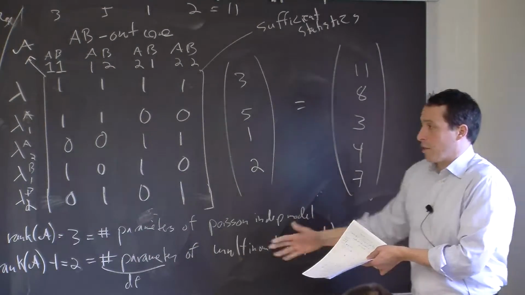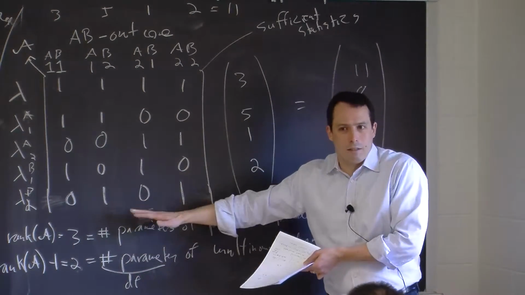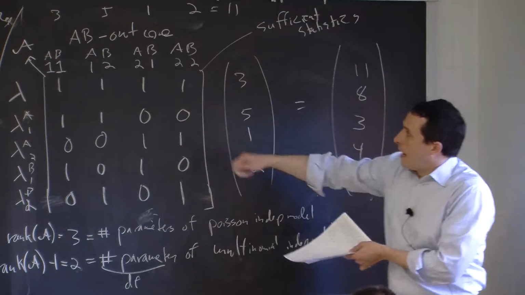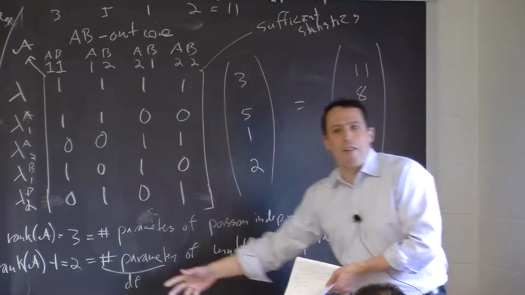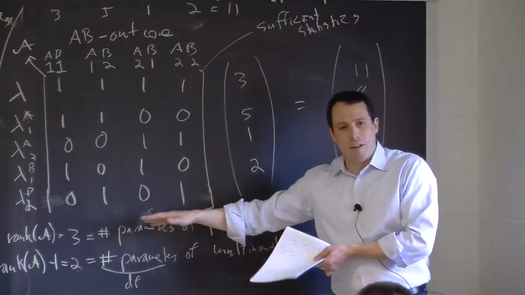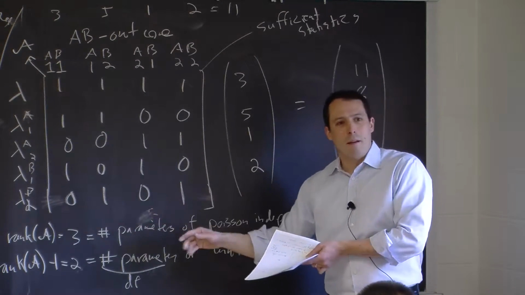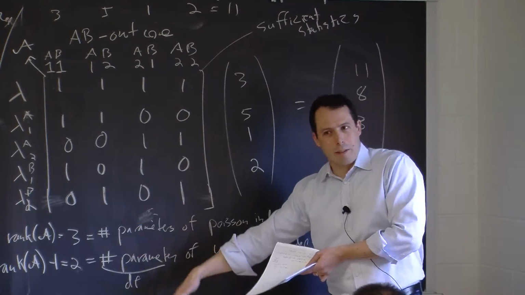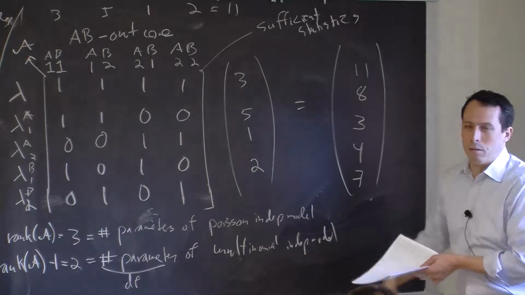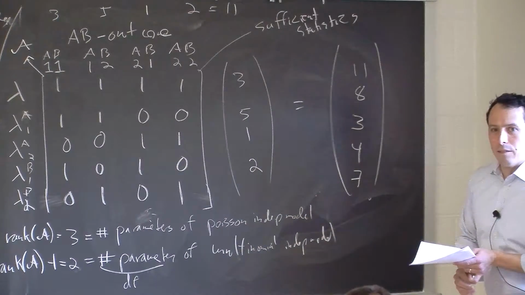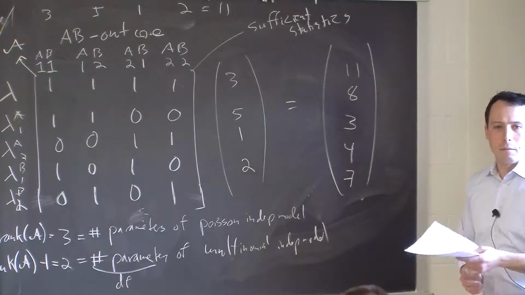I have to add rows to correspond to interactions, to things like A and B are both 2, which would be another row. Of course, I could add another row for A is 1 and B is 2, B is 1. But what would happen is that they would be redundant. So I would only need one more row to get the full independence model, or the full saturated model.